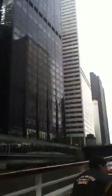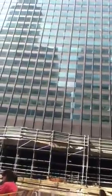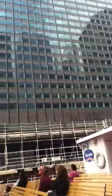Okay, so back to our tour over here. Now, back to Gateway Center number 2. Now, this is another example of that modern or international style of architecture which was made popular by Mies van der Rohe, but we did not design these. These were designed by Skidmore, Owings & Merrill, the same people that did the Sears Tower. But you'll see this style of building all over Chicago and really pretty much all over the world.